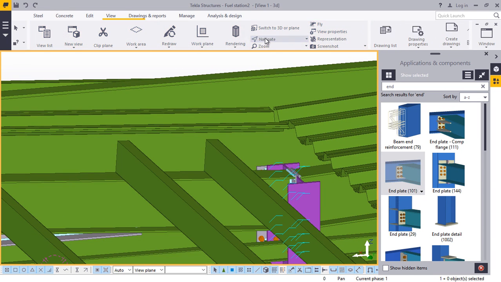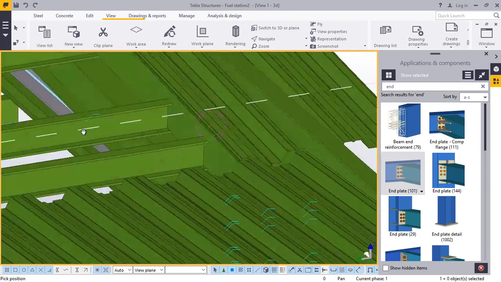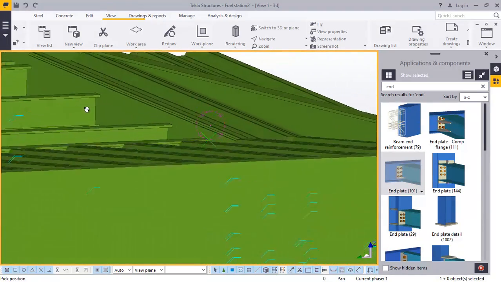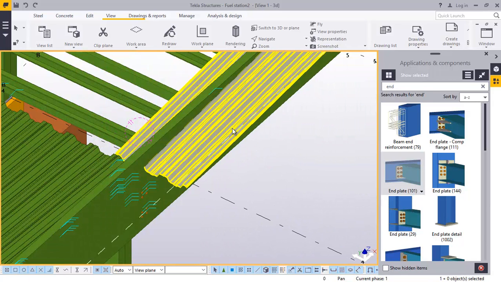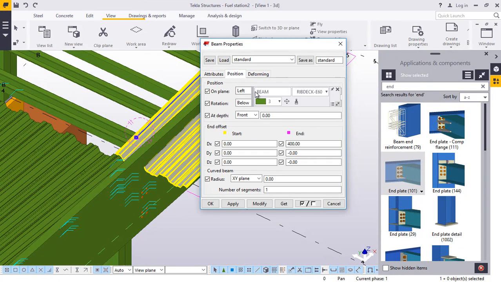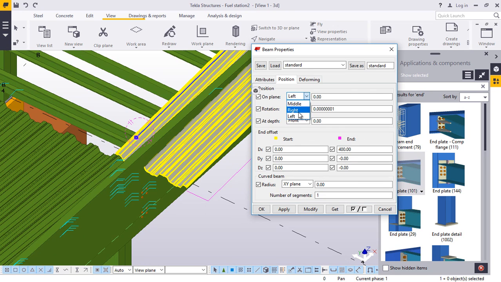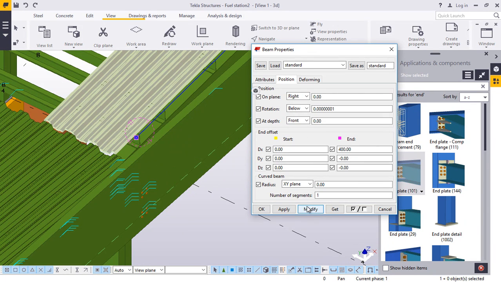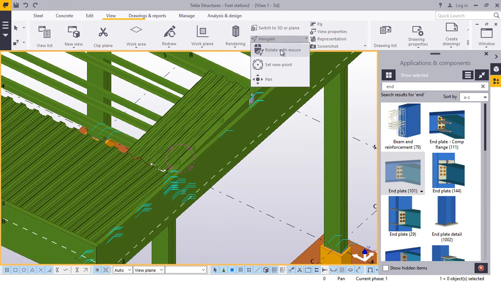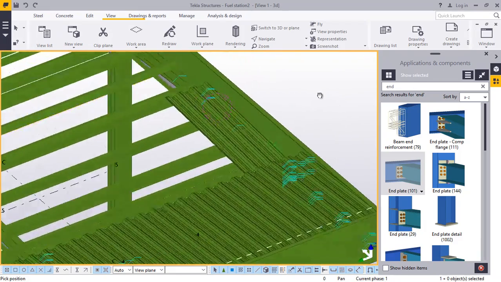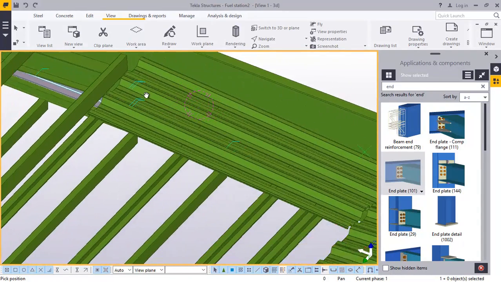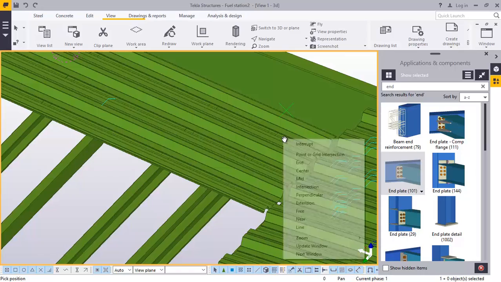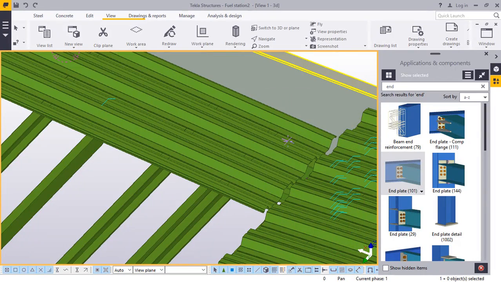We'll come to view, navigate and rotate with mouse. Double click on this, come to position, click right, apply and accept, come to navigate, rotate this, rotate this.